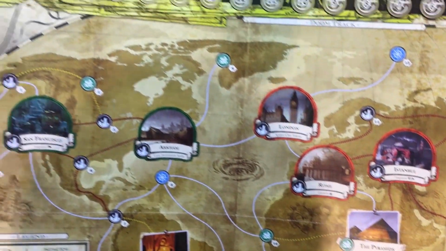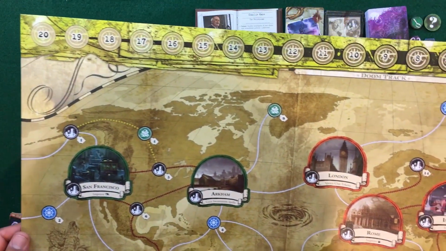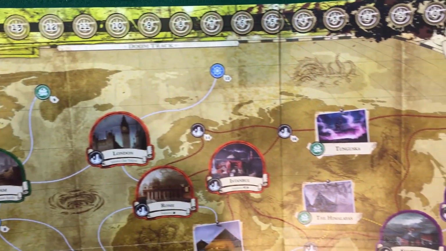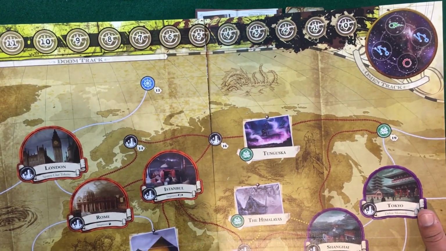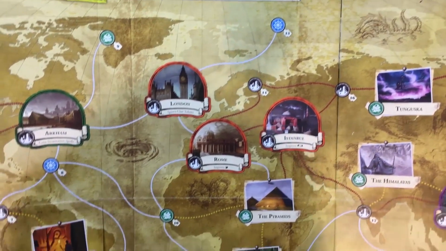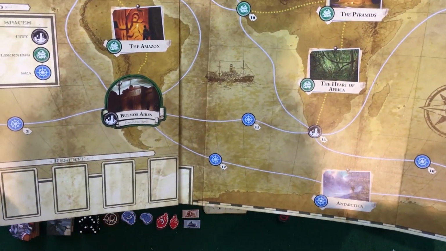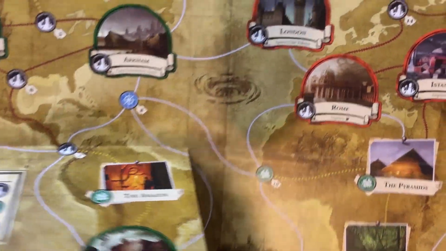So you can take a look at the board. We'll do a nice sort of slide. You can see the Doom track at the top. You can see the Omen track over in the corner, and then all of the different locations that are on the board, place for your asset cards. I just wanted to give an overview.